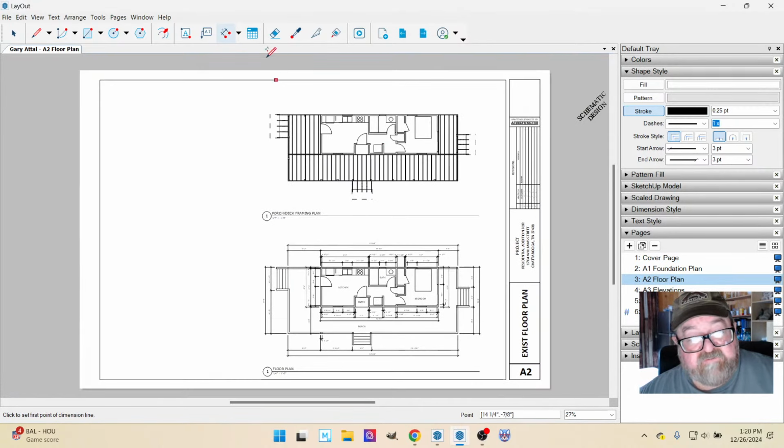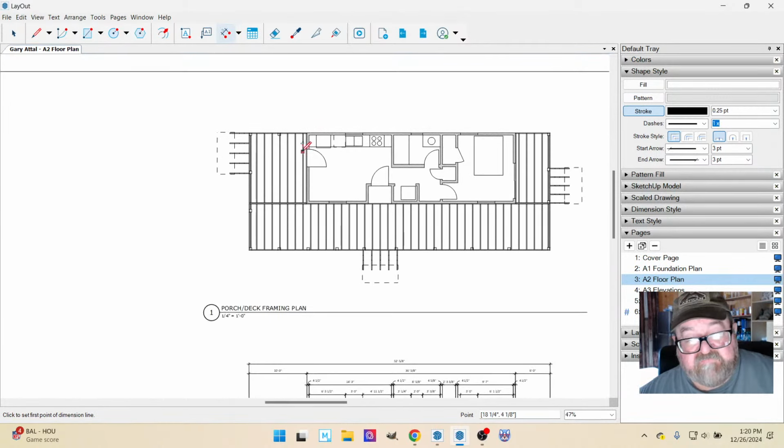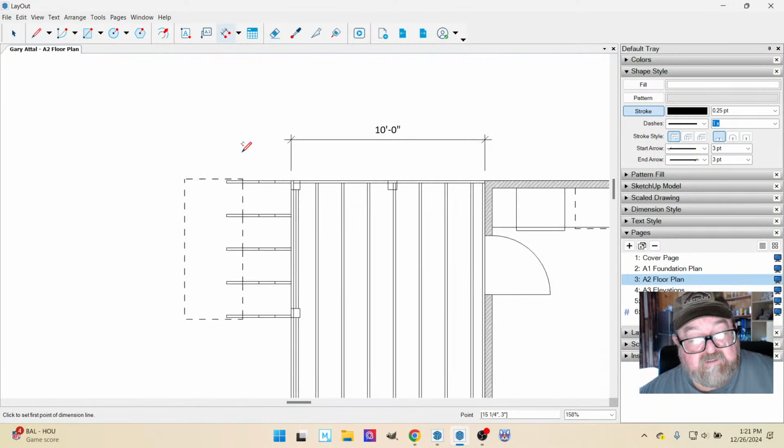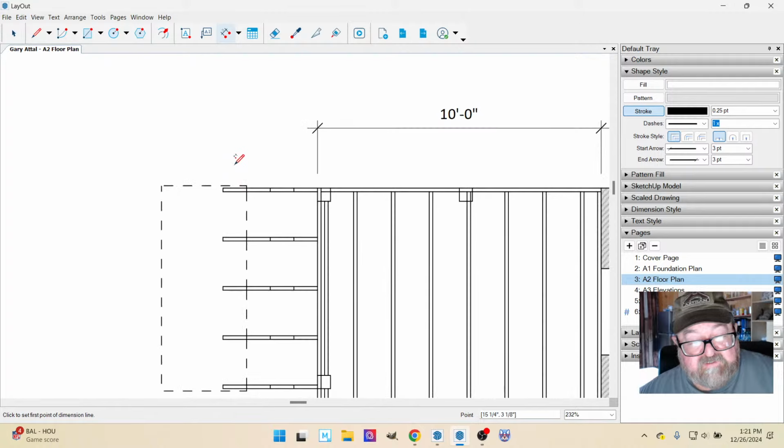So I think what I might do is go in here and put some dimensions on this floor framing plan, because I know this is going to be 10 feet. That's 10 feet. And we don't dimension the stringers.